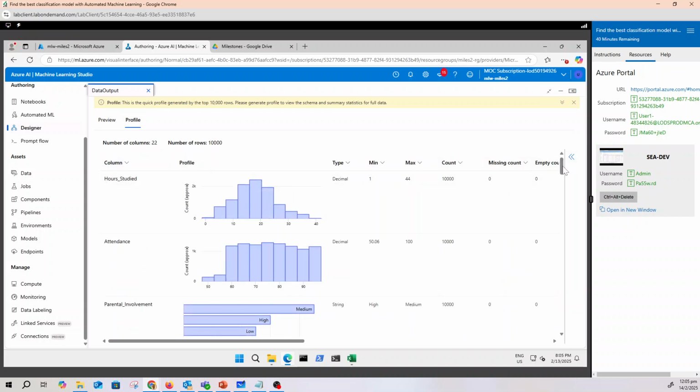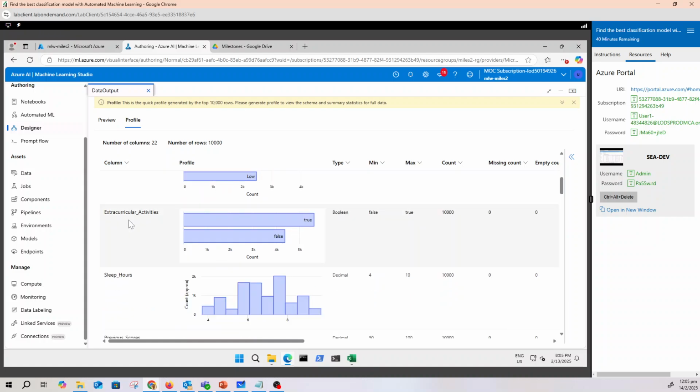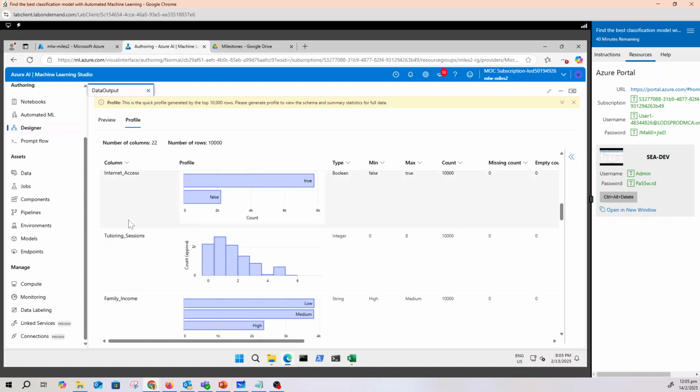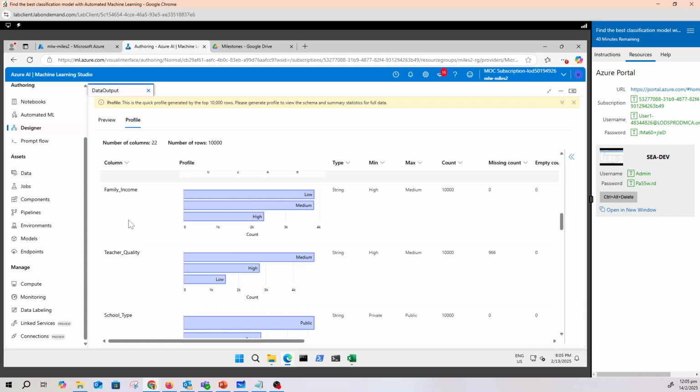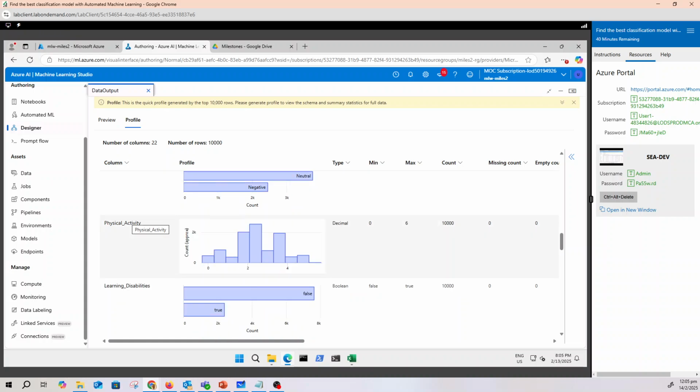Okay, one moment. Why I didn't see hours study, extracurricular, sleep hours, teacher quality, school type, peer influence. Okay, here you go. Yeah, so correct.